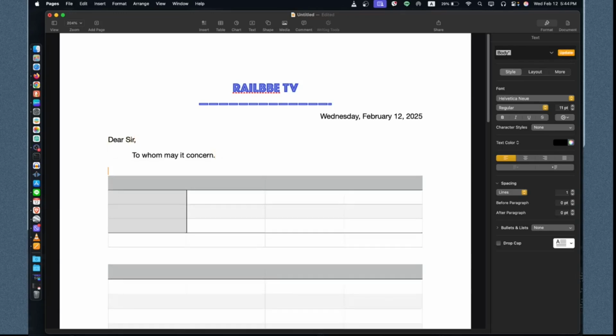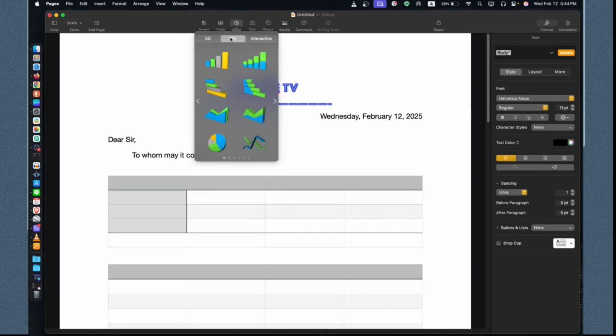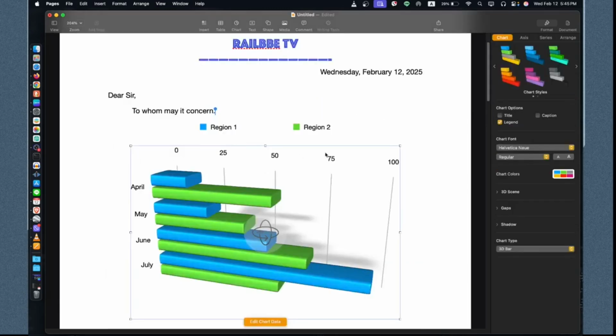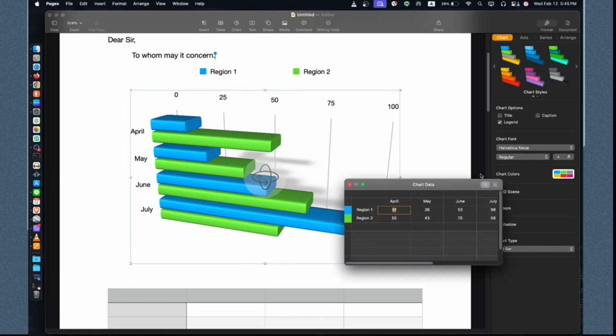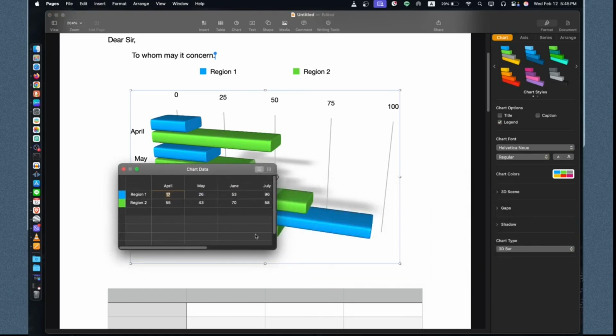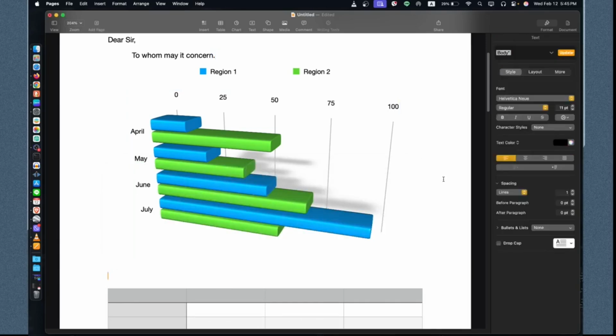All right. And of course, if I want to put some charts, I have the 3Ds right here. So cool, right? Basically, it's just like that. From region 1, region 2, it's up to you. If you have some data to insert, just edit right here and click. And there you have it. We have different types of data right here. It's up to you. It's basically for statistics. It will be very easy to understand.